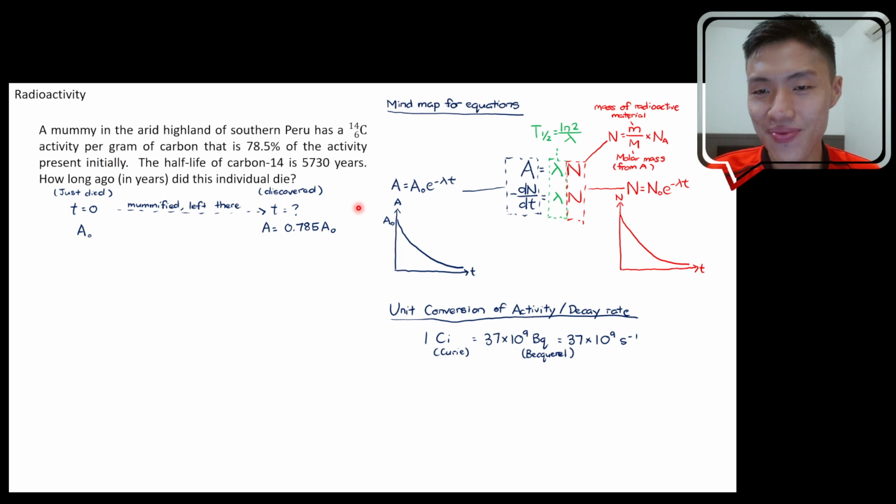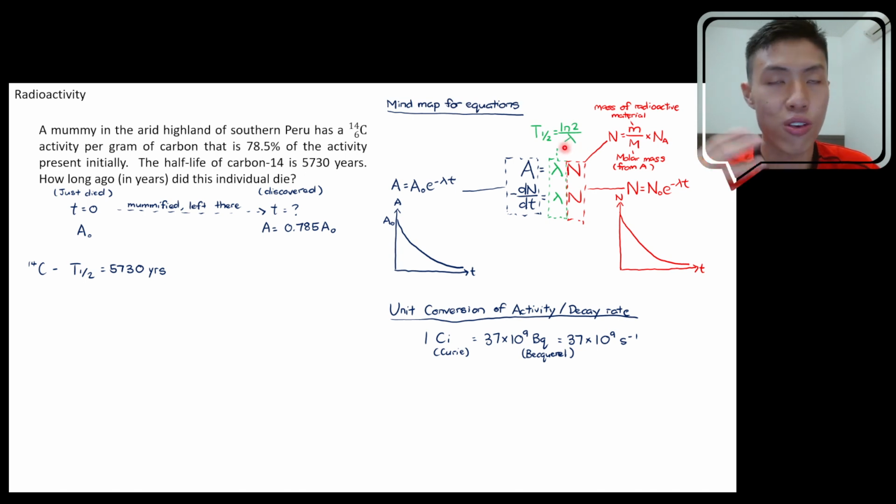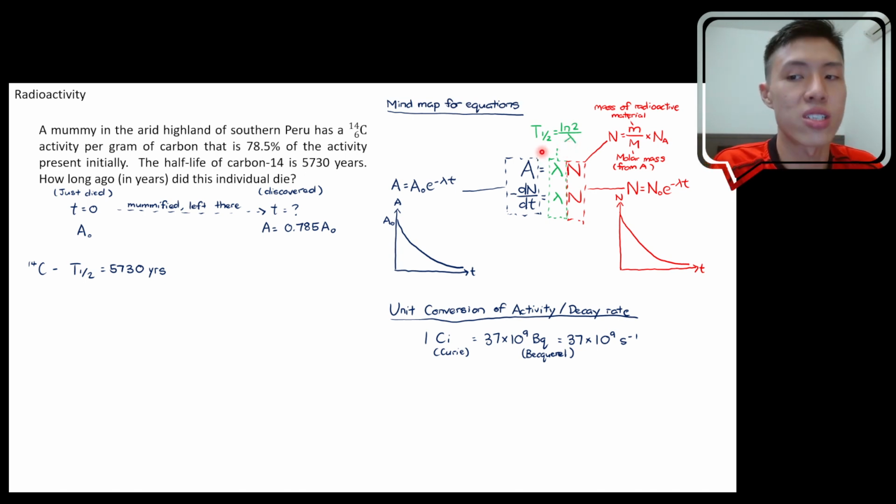So basically this is the idea here, but because we are interested in carbon-14, what you know is that it has a half-life of 5,730 years. So this is a fixed value. Every single radioactive nucleus has its own half-life and its own decay constant. It is a defining characteristic for every radioactive nucleus. You have cobalt, which has a shorter time, and uranium, which has a much longer time.